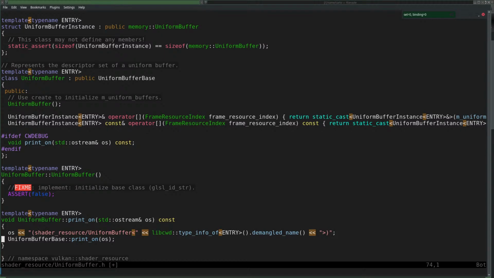So I start with writing debug support. I know for sure that I need to be able to debug my code as soon as there is a bug. So I want to start with code that will allow me to print debug statements. And then eventually I wrote libcwd, which is now what I use. But that was before that time.